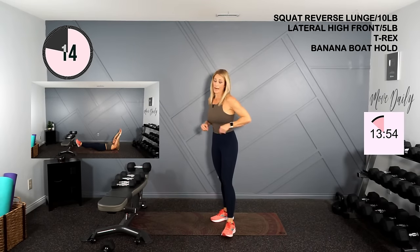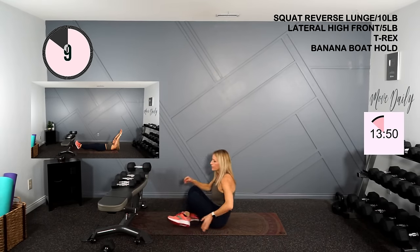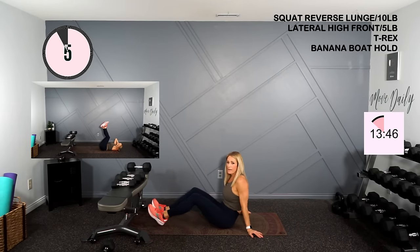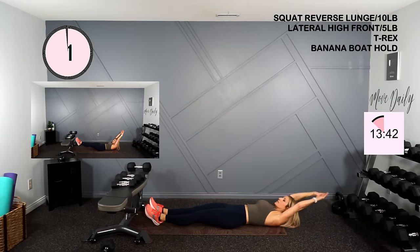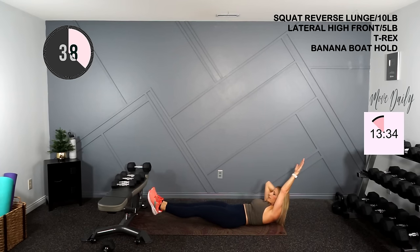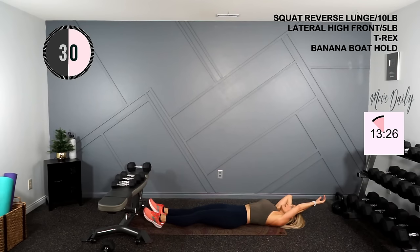Down on the ground for your banana boat hold. All right, hold it up as long as you can, rest as you need. Elbows right by your ears. Here we go, everything is up and hold right there. If you need to support your head with your hand, that's fine. Rest as needed.